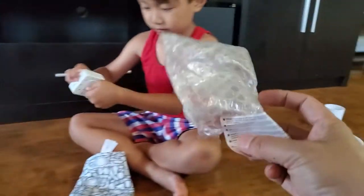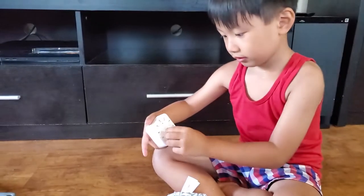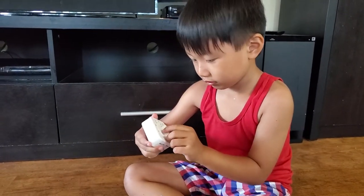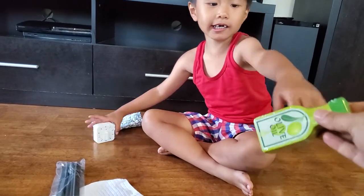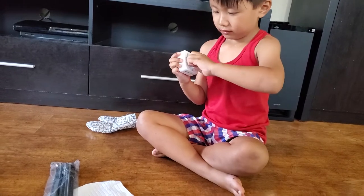What does it say here? It says here... Oh, that's nothing. There you go. See, there you go. That means the food is ready when you're cooking. All these pots and pans. Oh, okay, yeah, I guess you have to open the olive oil. Okay, so we're going to open up the olive oil. Wait, okay. You want to leave it like this?